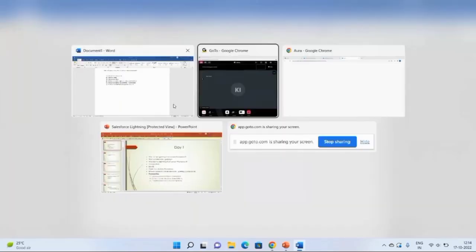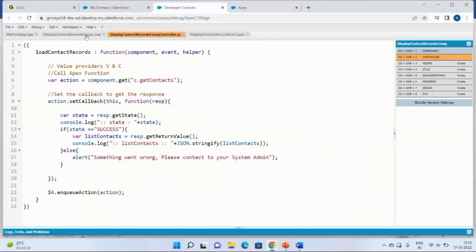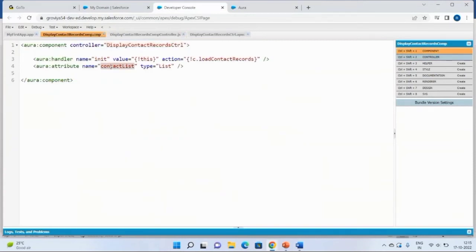Now I am going to take that data to the component UI. All right. Now what I'll do, let's go to the component. I have declared one attribute, that is contact list. I will assign this response into this attribute. Whichever response I am getting from the server, I'll set it. And how to set?